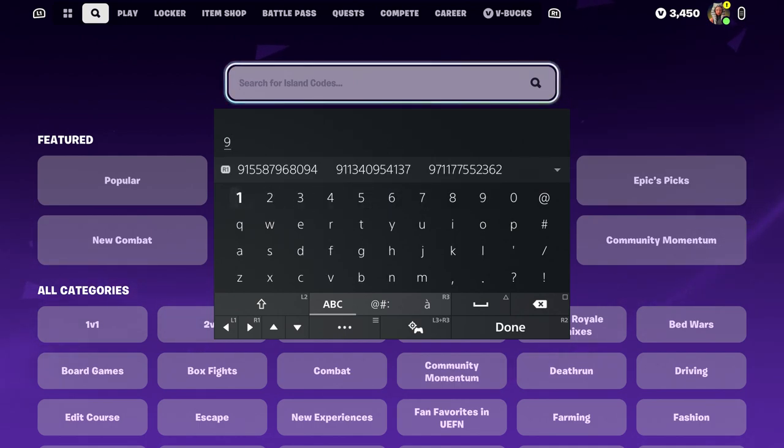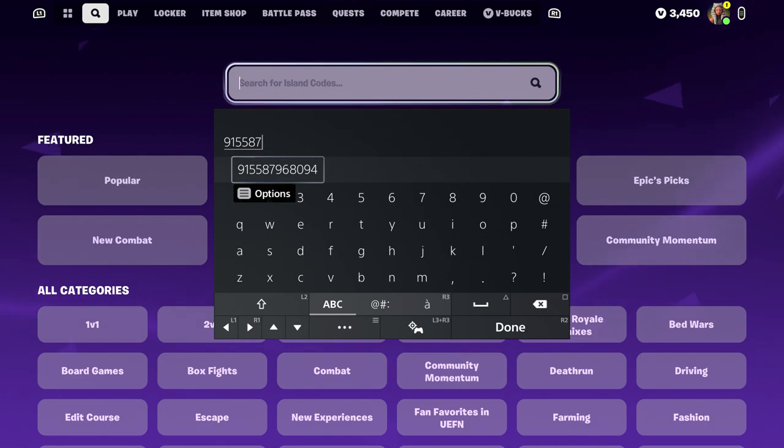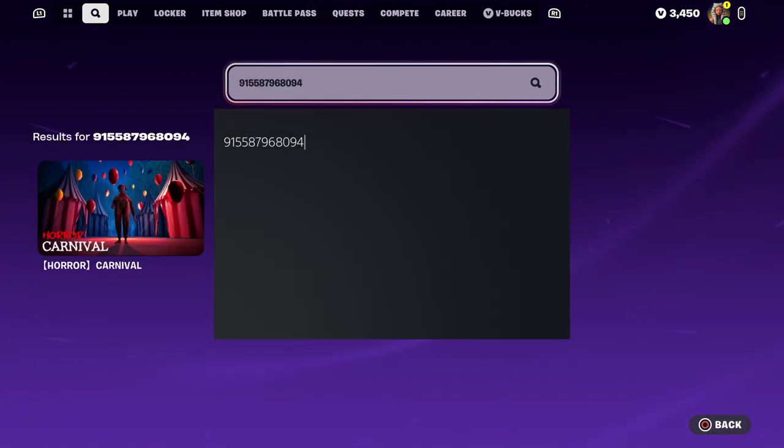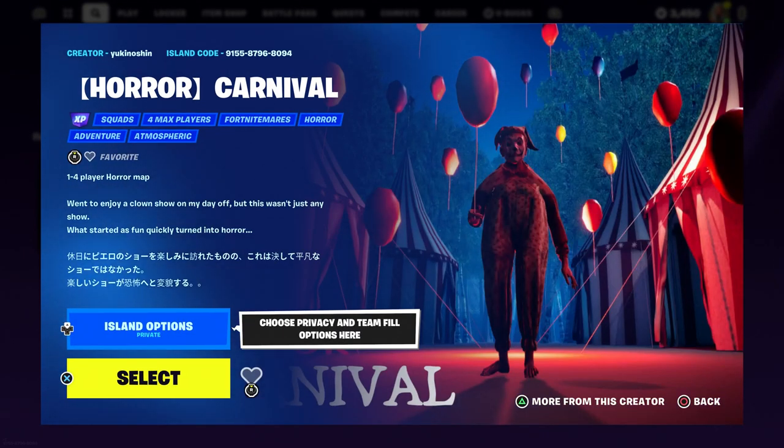Now, the map code for this one is gonna be 915587, okay? 968094, it's literally right here. I actually entered right here. So this is it. Ooh, this is really cool, it's a really cool map.